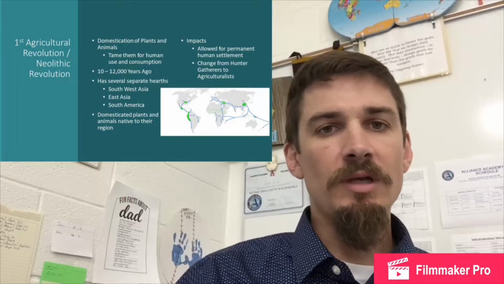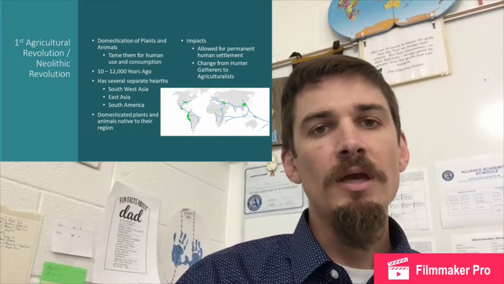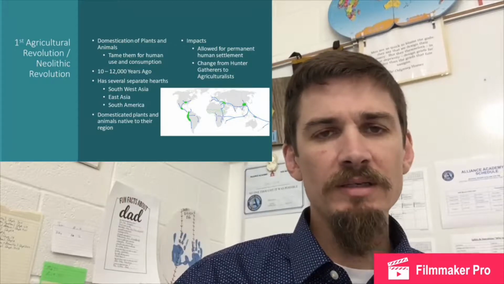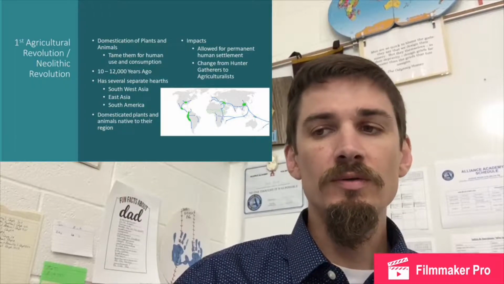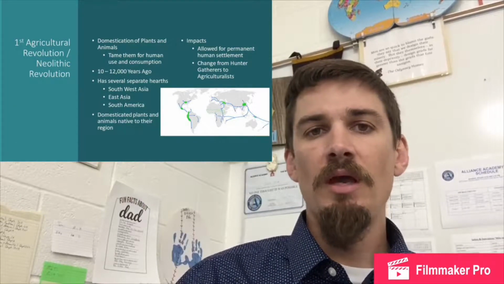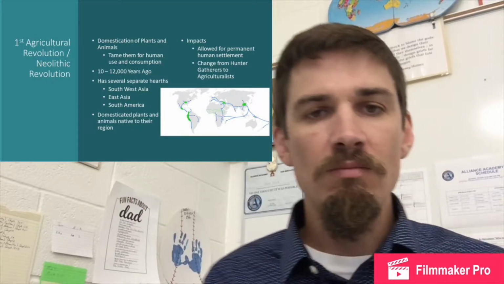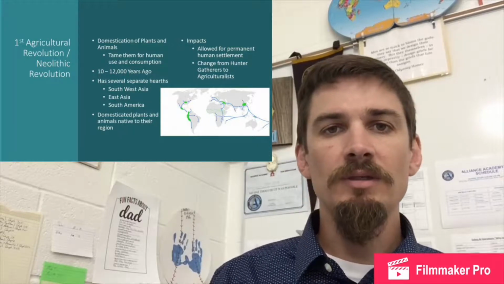Now notice also, when we talk about agricultural production, it's not just plants, but it's also going to be animals. So you're talking about the domestication of plants and animals. That term domestication just means to tame them. You're taming them for your own personal use. And in this case, we're talking about not keeping animals for pets, but keeping animals for food production. So that could be meat, that could be milk, and so those are the primary uses for animals in terms of that.